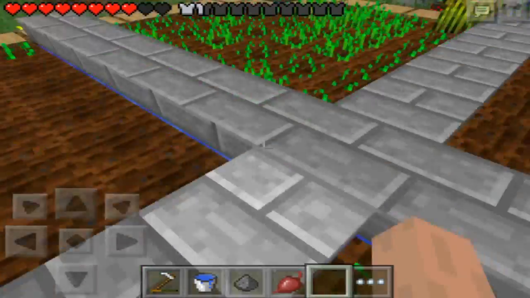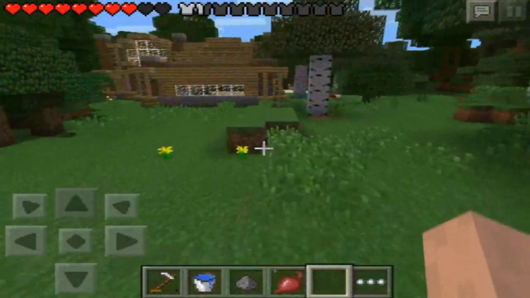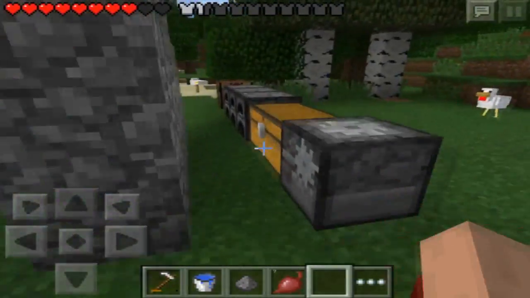Oh, I have seven more bones, but I want to actually work on the building and stop trying to farm some stuff. So, yeah, we're going to have plenty of crops to go around. And I actually don't have an axe anymore. Can I make one, though? Yes, I can. Let's go ahead and make an iron axe. And we can go ahead and start working on another portion of this farm.